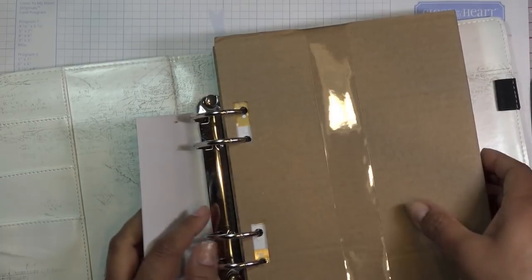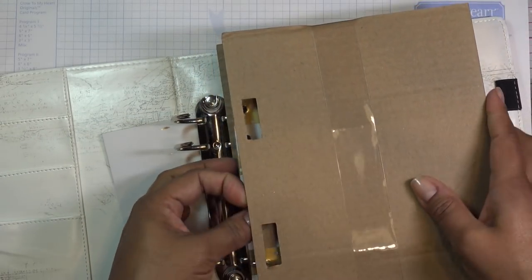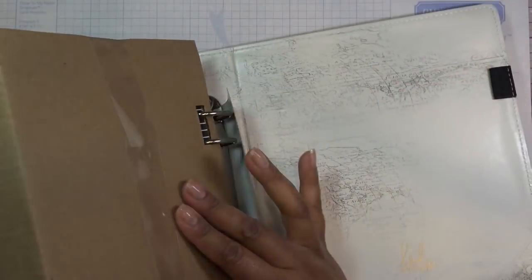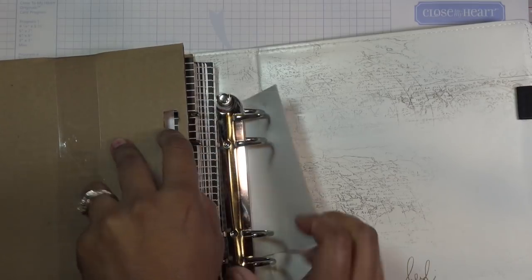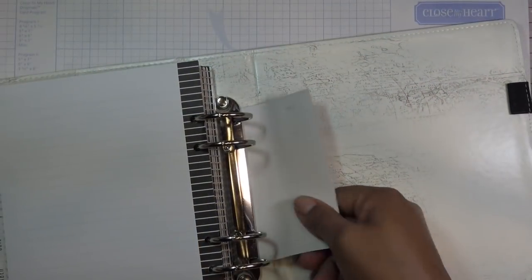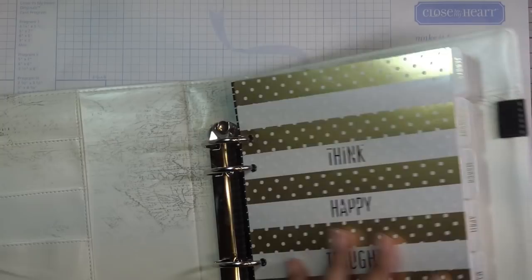A little bent on this one. What am I doing? I guess I'm going to open this up completely. Ooh, that seems dangerous. I'm going to pop this out and close it. That way I don't have to mess with it again. Do you know what I'm saying? I'm going to open this and then pop this out. Otherwise I have to put all the papers back in and that drives me nuts. Okay. Boom, there we go. And then there's a cute little thing to keep this nice. You have a little holder for your pen. And there's no latch to keep this closed or anything like that.